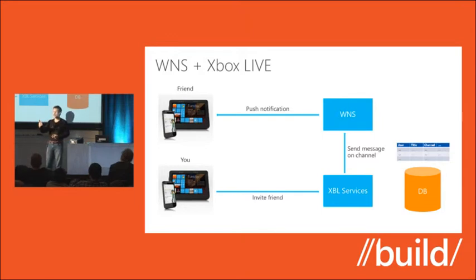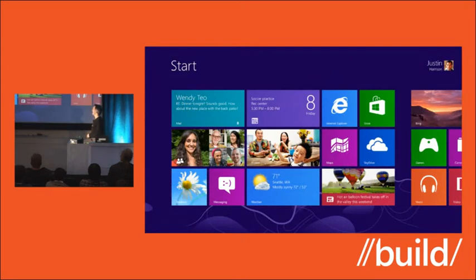We're going to get a toast to the user and a tile update for the Games app that says, hey, you've got an invite to play a game. The user can launch that, and if the game's not installed, it will take them to the store so they can then go and buy the game and now engage with you on that multiplayer experience. So again, it's all about trying to drive that social engagement without having to do a lot of work on your part. So visually, what's that going to look like.